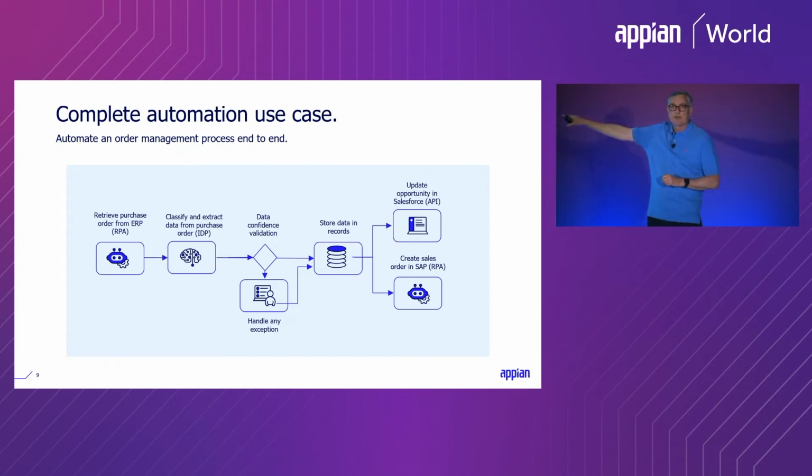The other is actually loading data into SAP. We also have an integration with an API for our Salesforce that's doing that because that's available to us there. We have IDP doing the classification and extracting the data from the purchase order, and of course we have exception handling in there. So if there's an issue that needs to be resolved by a person, they can handle the exception. We're storing that all in the data, which goes back to that composability that I mentioned, right?